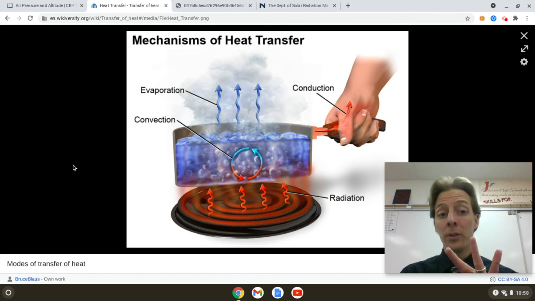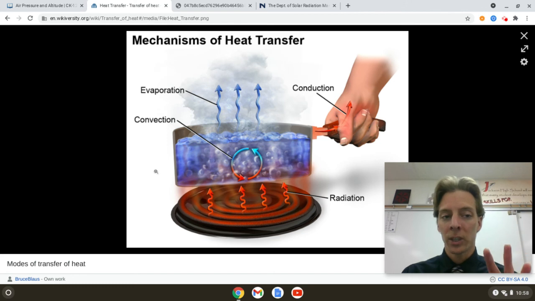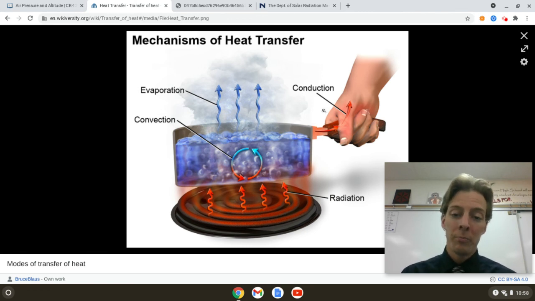And there are three ways. I know this has evaporation on here. We're going to forget that for a second. There are three ways to move heat as energy: conduction, convection, and radiation. Conduction is a simple one. It's got to be touching. This is a hot pan, and you grab the handle, and there's no pad on there, or the plastic's broken off, and you grab that metal handle. The heat from here is conducting and is touching you. You've got to have contact between two substances, the hot handle and you, or any two substances, and the energy flows from one to the other. That's conduction. Convection. Convection has to happen in a fluid. It's got to be liquid or gas. It has to be a fluid.